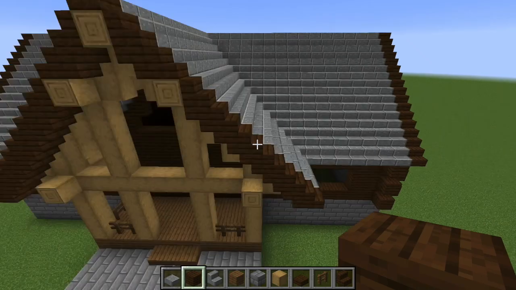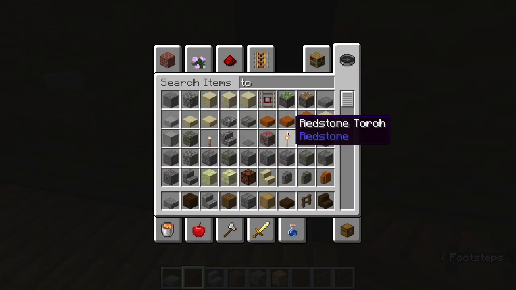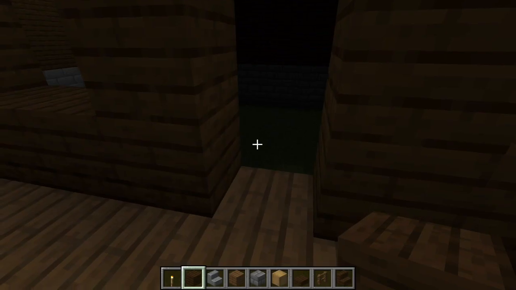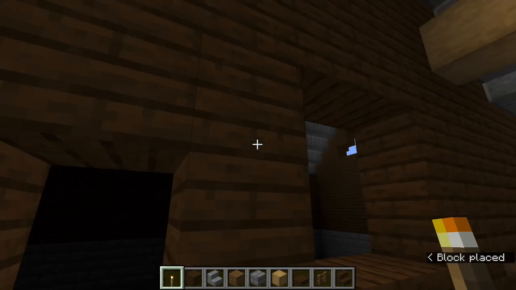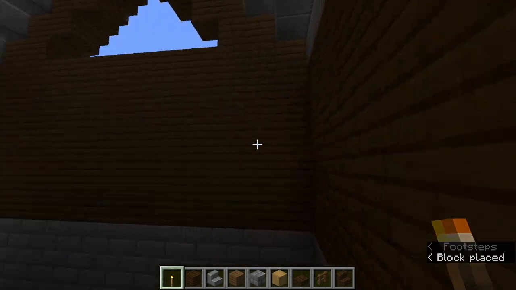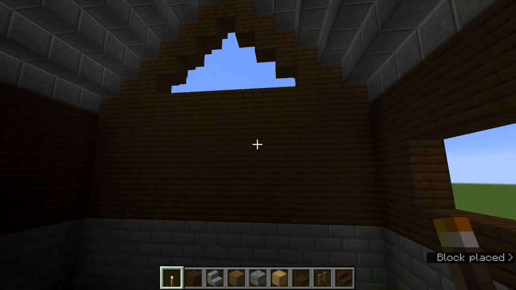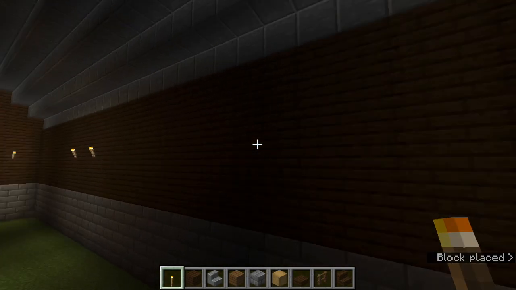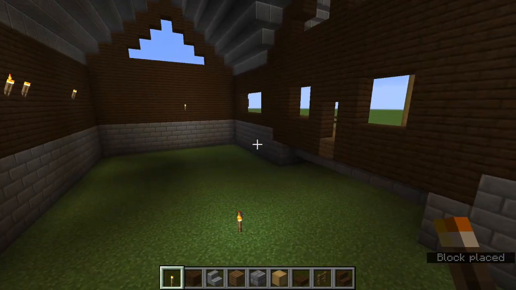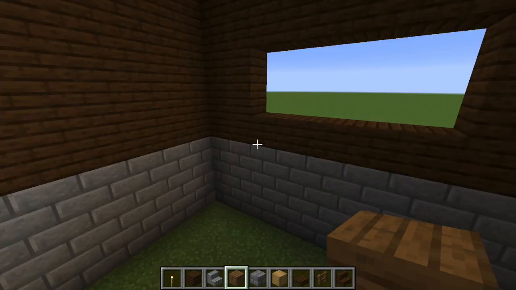Alright, so we have basically completely finished the outer shell, but right now we need some torches to light this area up because I cannot see one bit. Now you can use any lighting that you want. I'm using torches because they're easy to place. On my personal one that I did on my own survival world, I used lanterns because I think they kind of fit in with the cabin theme. For now, all we need to do is light this area up. But right now, what we need to do is fill in the floor.